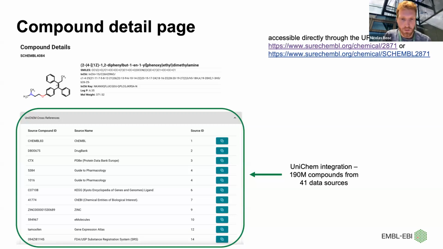And it's very easy to find, if you are, for instance, interested in knowing where to buy these compounds, you can check if it is in the library of a molecule provider such as eMolecules. If you're interested in knowing if there are bioactivity data available for this compound, you can check in ChEMBL or in DrugBank. You can check if this compound is present in these data sources. So this is very easy to access information.